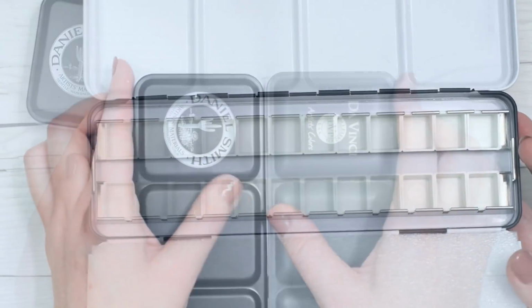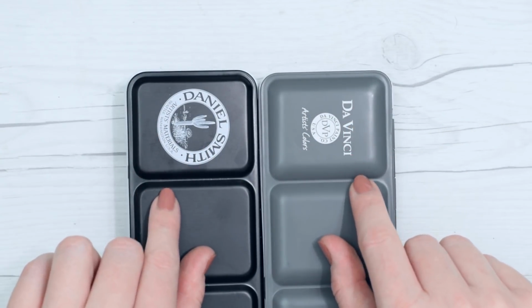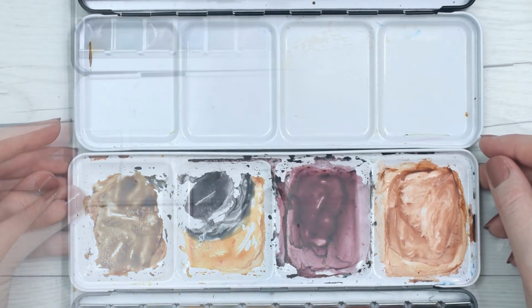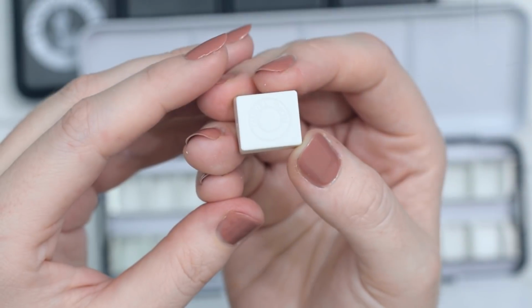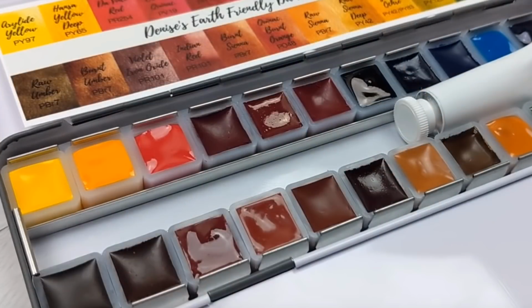In comparison with the Da Vinci palette, I prefer the unique matte gray finish and the rounded mixing wells of my palette, but the Daniel Smith one earned some points by having more mixing wells on the opposite side, a total of 8 instead of 5. The Daniel Smith palette has white half pans, which are stamped with the company's name on the bottom, and the Da Vinci half pans are translucent and are not stamped.